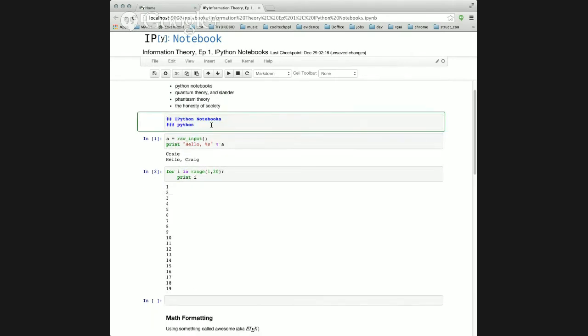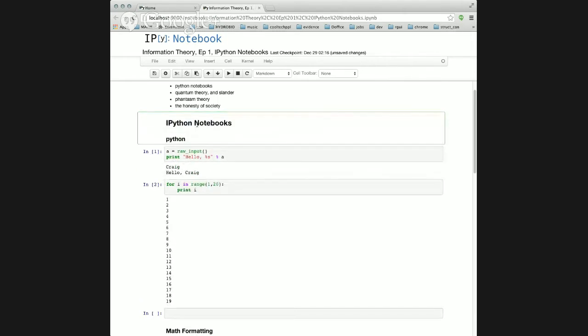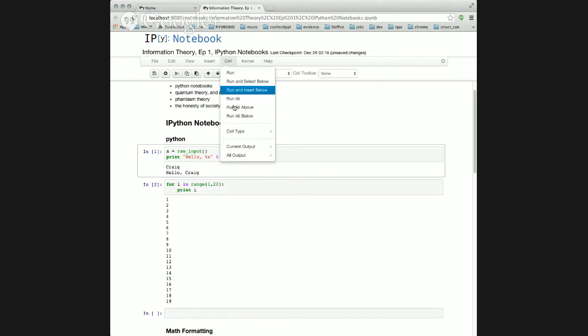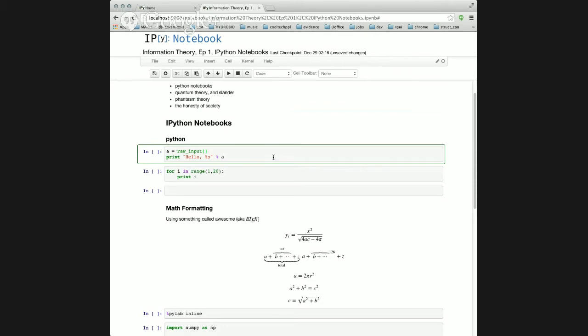Okay, so you can have markdown. See, that says to do headings, like regular old wiki markdown. But also these ones down here, they're Python. Let me delete all the output. Okay, so this is Python that says get raw input, which means let somebody type something in and then print something with that raw input.